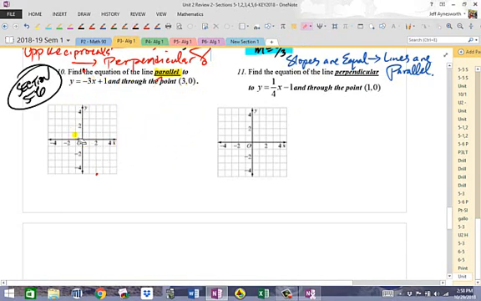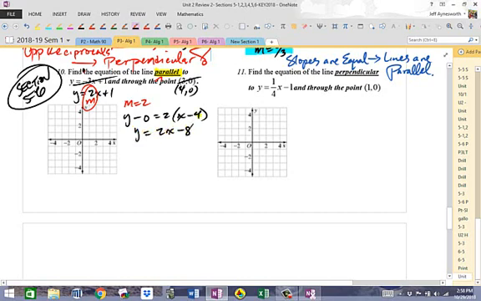I changed this in yours. I changed it to y equals 2x plus 1 through a different point, 4 comma 0. So instead of using slope of -3, let's use the slope of 2. So let me recalculate. So y minus 0 equals 2 times x minus 4. You get y equals 2x minus 8. There we go.